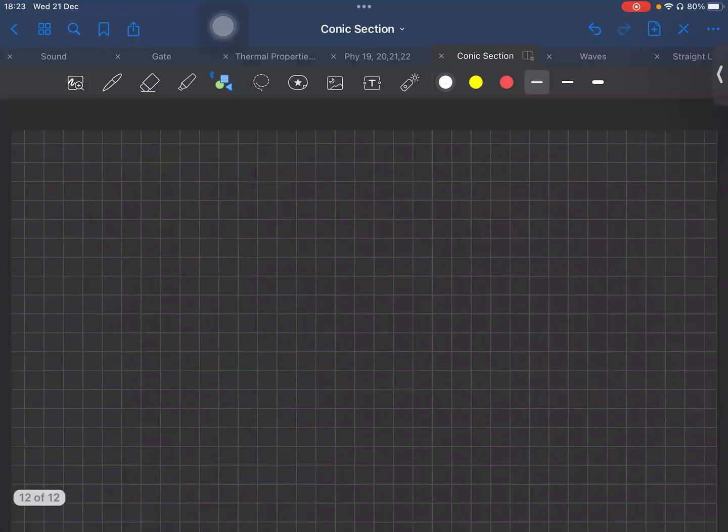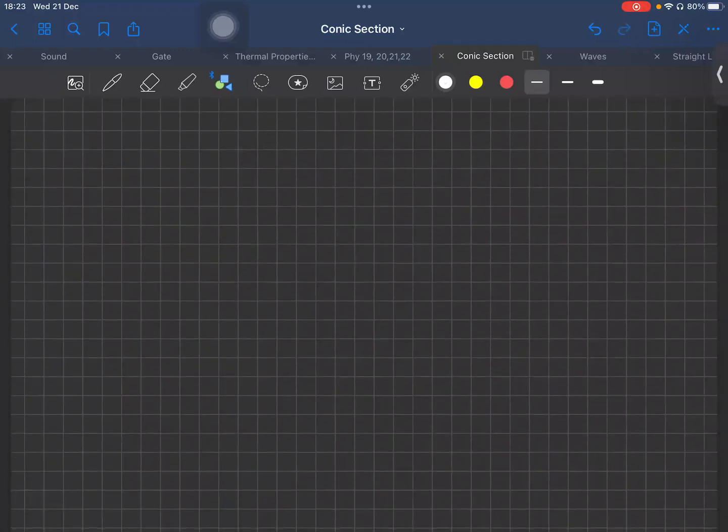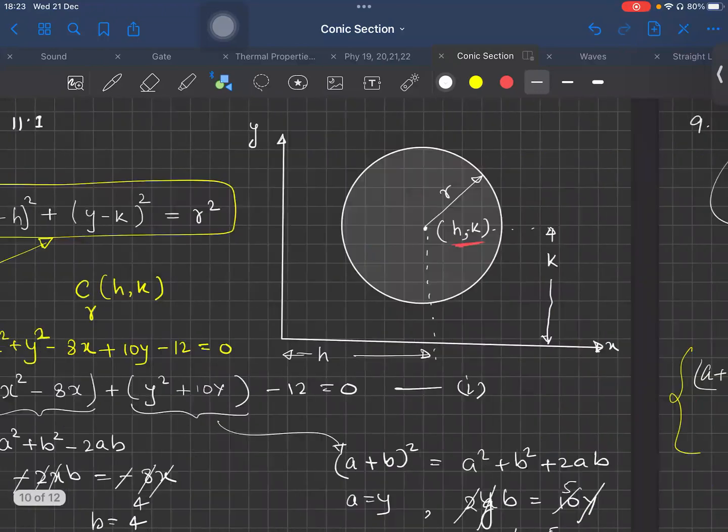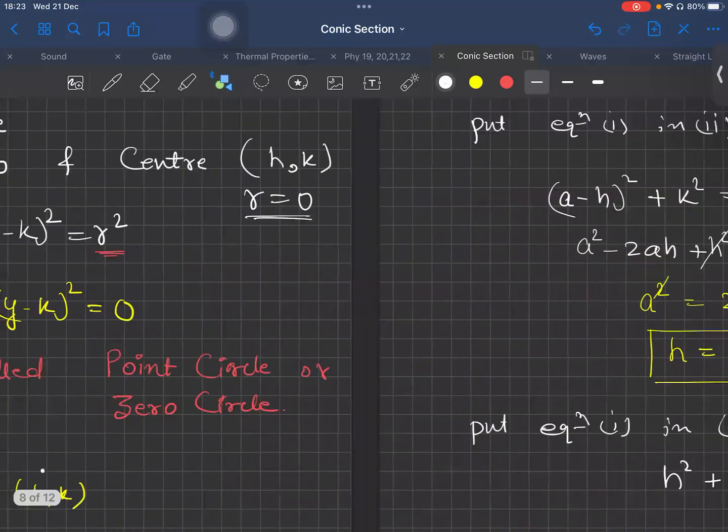Okay, so write down the next topic. So this was problem number 25 of your book. And in circles, we have done all types of problems. In the previous class also we have done a lot of problems. And in the previous class I was constantly making a mistake. I corrected it in the class, but here I saw the recording, I heard the recording, and I was blabbering something really wrong.